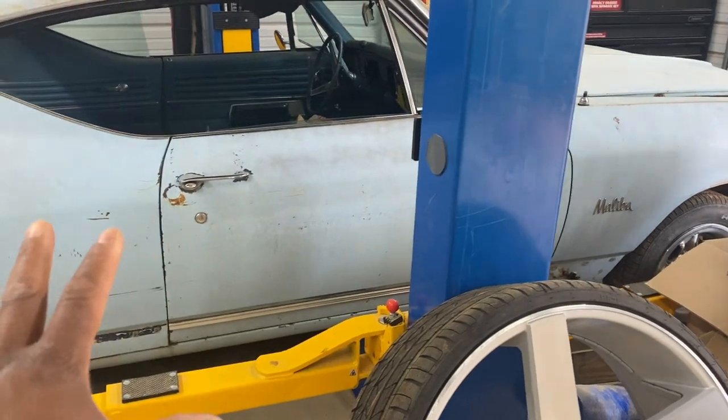I am thinking about taking the complete Fitech system off the donk. I'm trying to do all of those mechanical things before I do the frame off on this car. We actually got parts for this car too. And like I said, I'm just trying to get my mechanical area set.